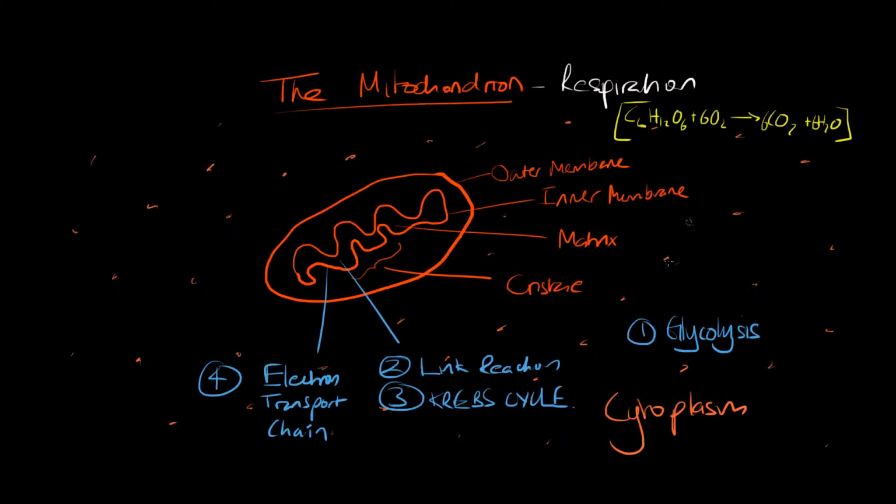There are many different processes that are involved before we actually get to the part where we can establish this overall equation. And the different parts that are involved I've labeled up. Also, I've included a diagram of a mitochondrion. Now, you should probably know this by now if you're at this stage, but a quick reiteration of what the mitochondrion is. You have an outer membrane and you have an inner membrane.